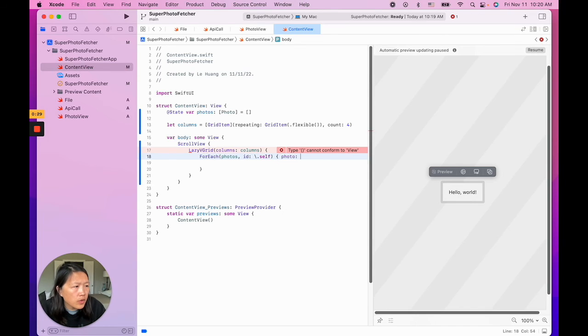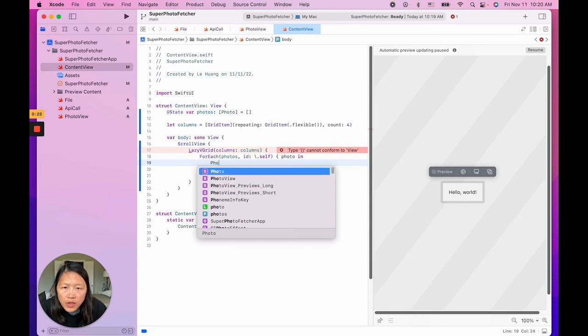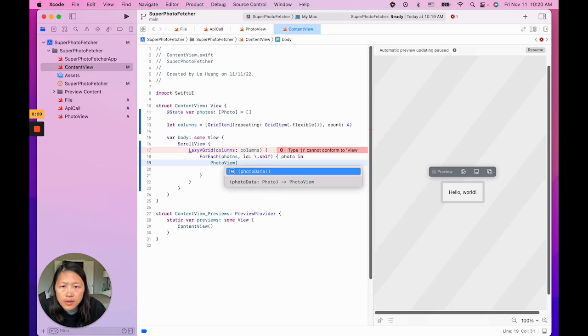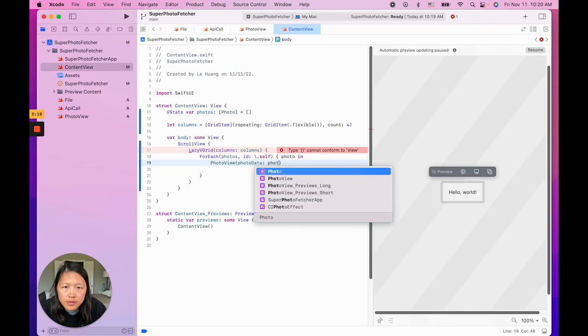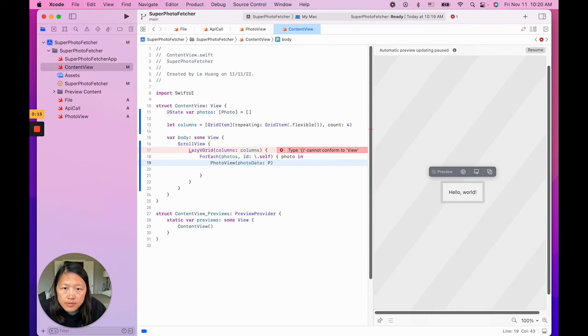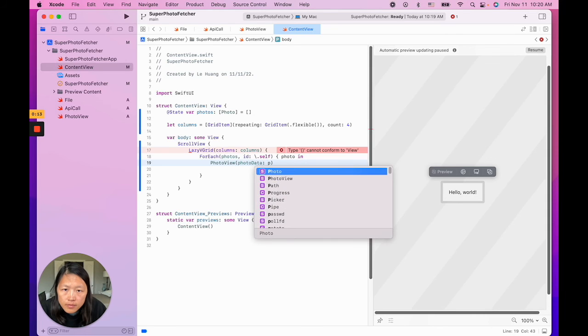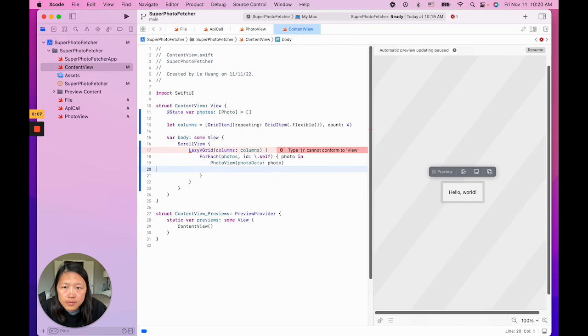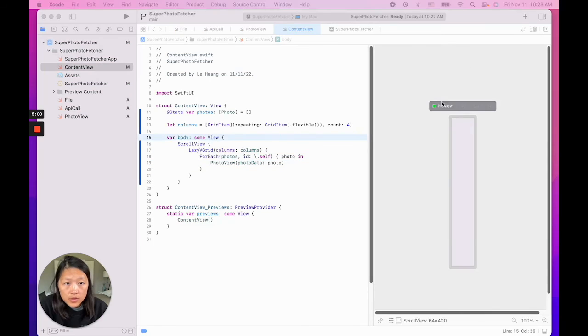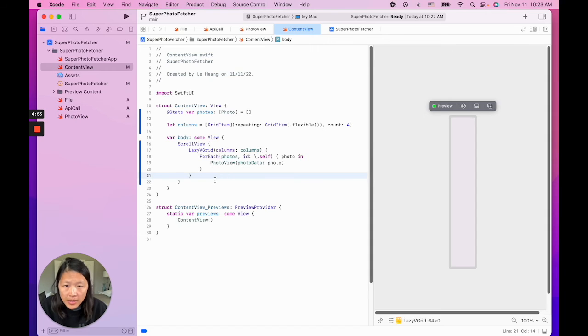For each photo, a photo view of photo. So now the preview is empty because we haven't called the API yet.